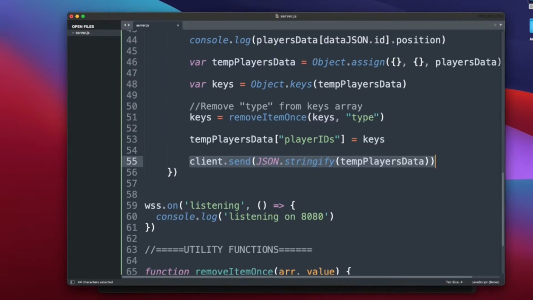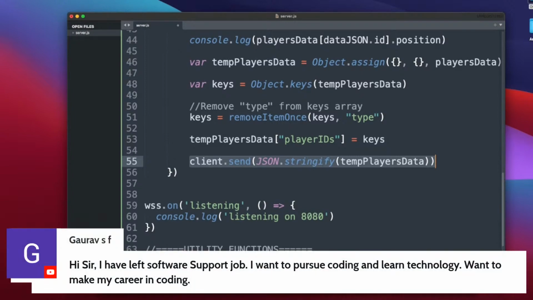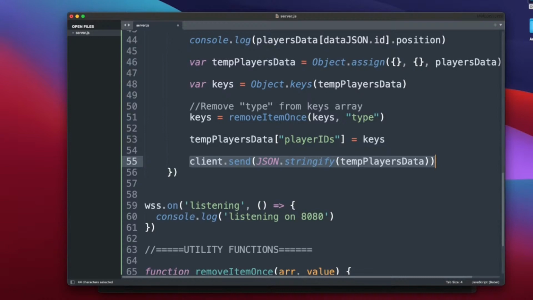I have a quick question here. I'm not going to spend too much time answering, but I see from Gaurav, he says he's trying to pursue coding and learning technology, and he wants to make a career in coding. I would simply say, I encourage you to check out developer.ibm.com. There's a lot of resources to learn about a lot of different subjects. I encourage you to check out the different things that we're doing here at IBM, as we do a lot of free education and free teaching, so you can learn a lot of things. And there's a lot of resources on the internet, different YouTube channels where you can learn. I just encourage you to go full force after it.